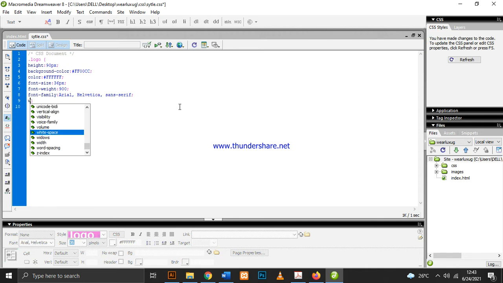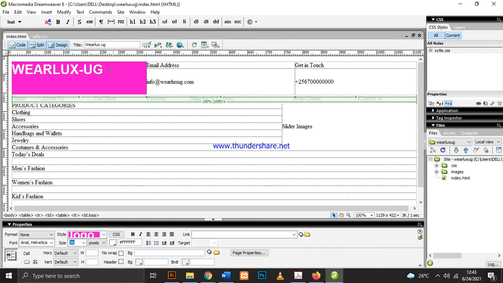I'm going to add a width of 366 pixels for my logo. So when I come back here, the logo width area has to be 366. So now I want to add some padding.